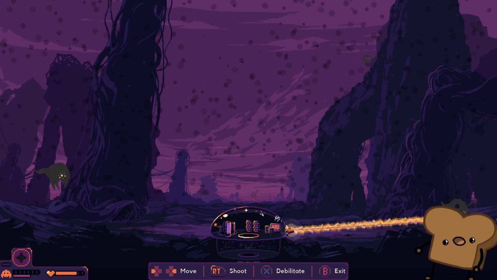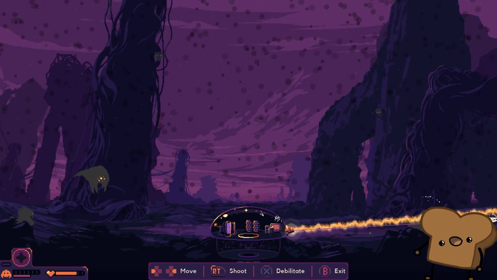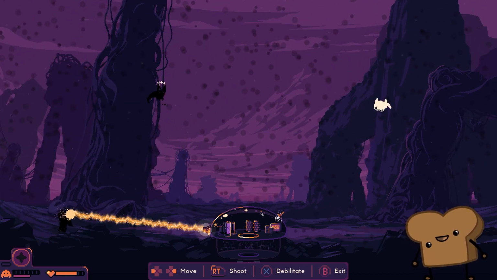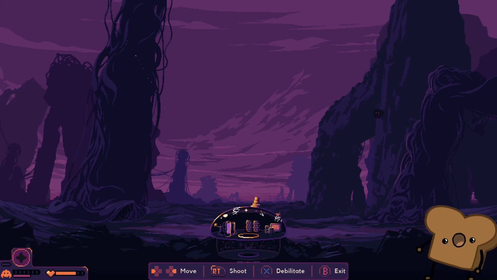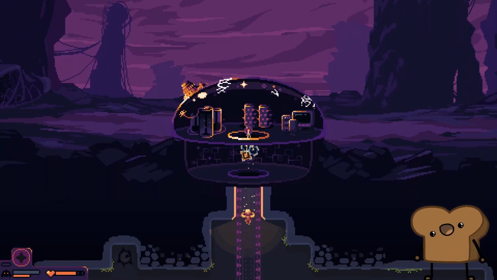Slow everything down. I don't know how fast they move. Just need to take care of this guy. Okay. Take care of the other big guy. Take care of this big guy. And finally, this thing. Come on, show your face. Okay. Shit, angle.